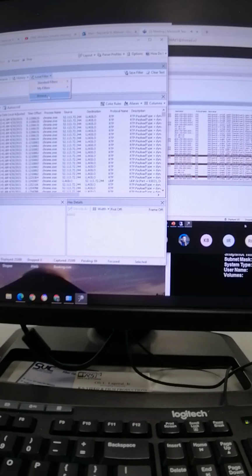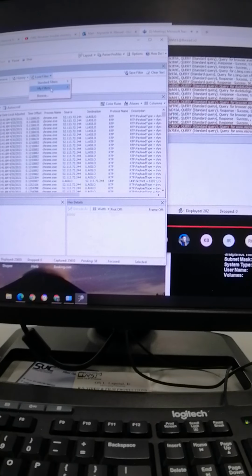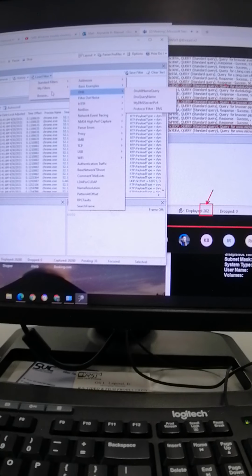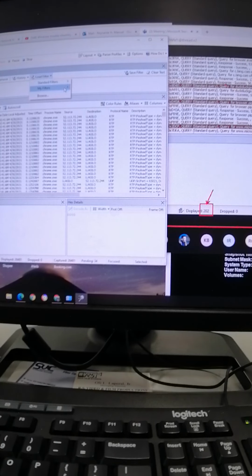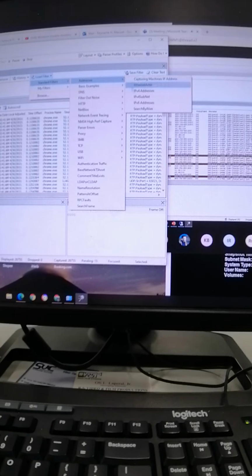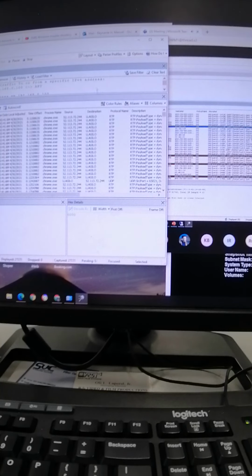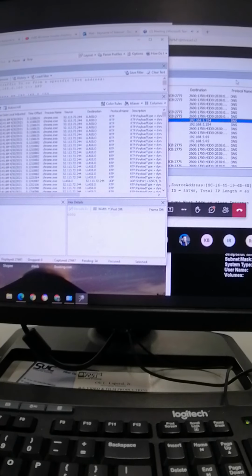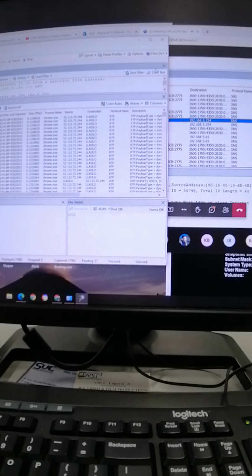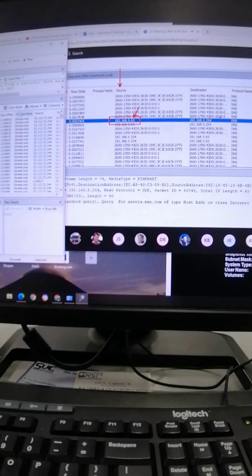So on your machine, I have taken it from 17,962 to 202 packets being displayed. So now what I'm going to do is I have IPv6 and I have IPv4. I'm going to grab an IPv4 address and we're going to take a look at it. So I can see my IP address right here. It's 192.168.5.65, and that is the source. So I sent something to 5.254, which is my DNS server.